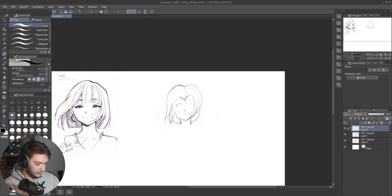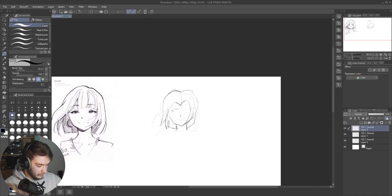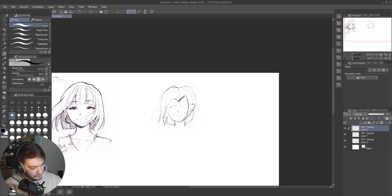Kind of like this. And then kind of sharpen up our lines here a little bit. And on this side, I want the ear to stick out. So what you can do is just draw the ear like so. And what a lot of artists do is they draw stuff like this that comes out just out of the hair to give it some more complexity.